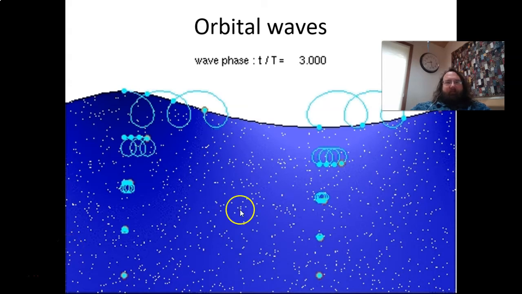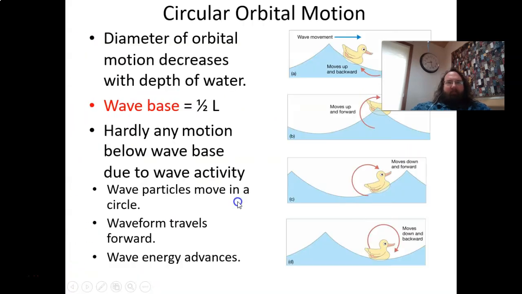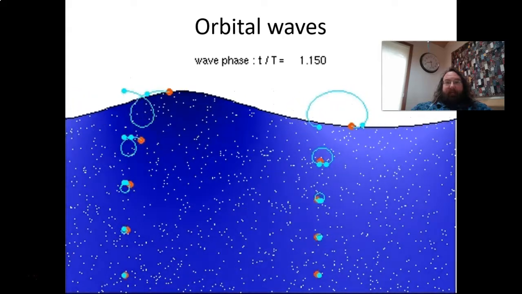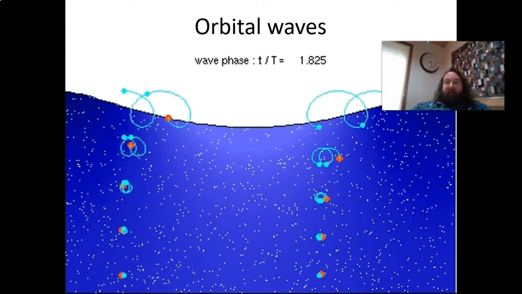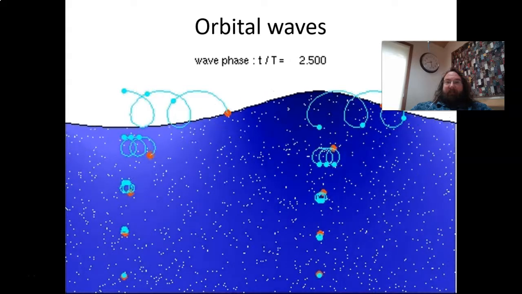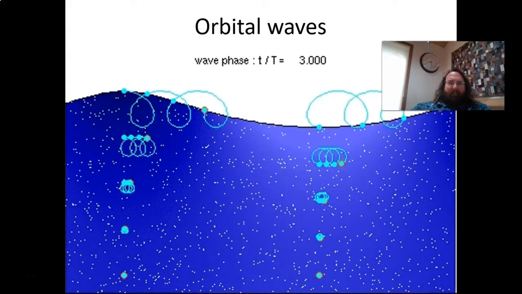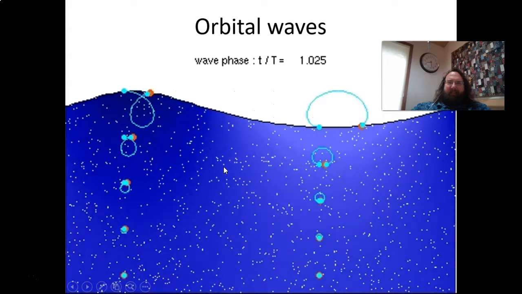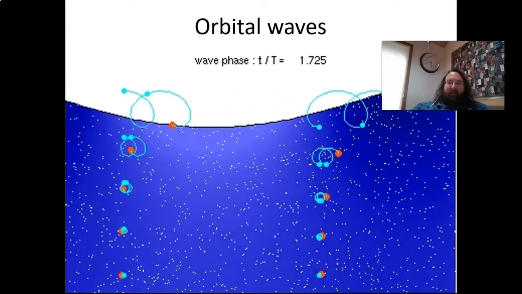So this module will help you better understand how waves work. We're going to be going over some of the terminology, and if you follow along while drawing, you'll be able to retain the information possibly better. But before we get to drawing, I wanted to spend a few moments just looking at this animation that I pulled off the web.